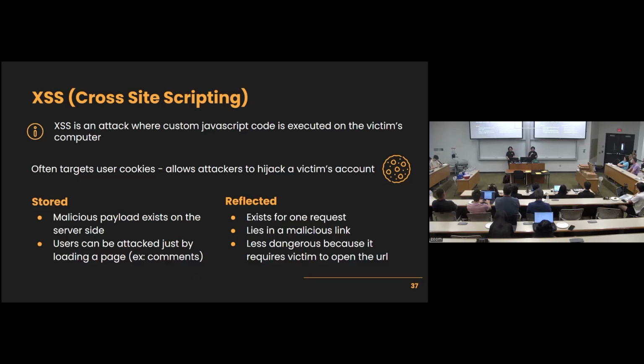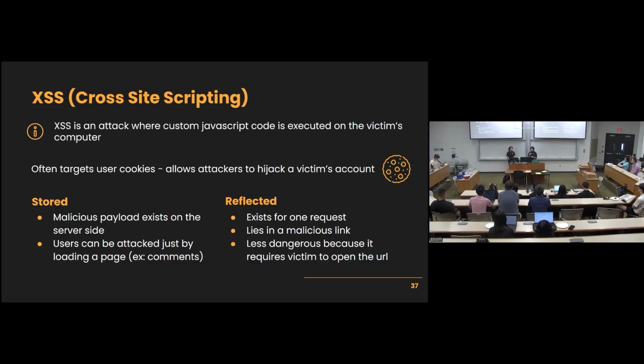Cross-site scripting has 3 forms. However, we'll be talking about 2 of them today, and that is your stored and your reflected XSS. Stored XSS is where a malicious JavaScript payload is put somewhere on the website or the server, and is then publicly available for other users to see whenever they load that specific page.